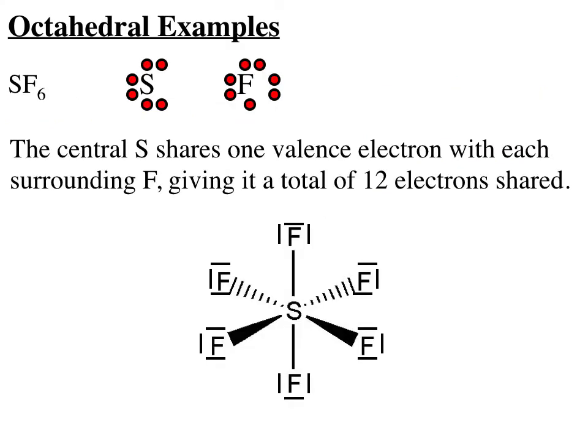Our first example of an octahedral molecule, let's look at SF6. S is a column 16 element with 6 valence electrons. F, column 17, 7 valence electrons. Each of the 6 Fs needs to share an electron outward to the S, from the S to the F. So it will form 6 single bonds, SF single bonds from S to F. This makes the S in a hypervalent state of 12 electrons around it.